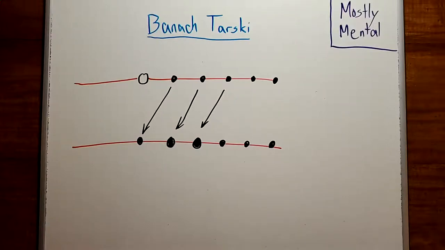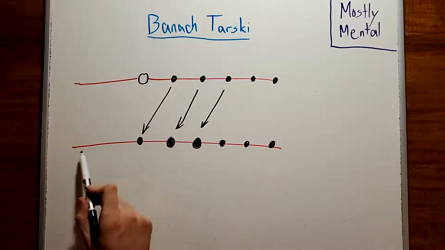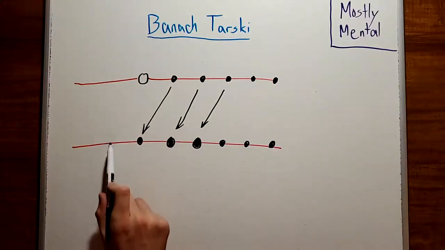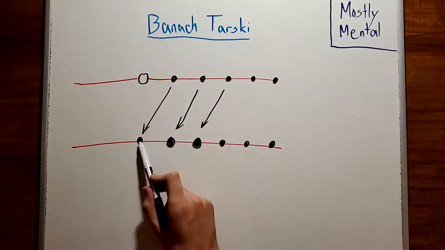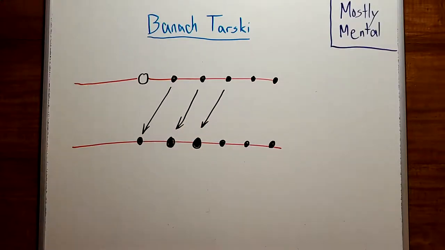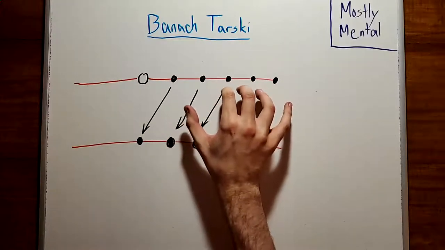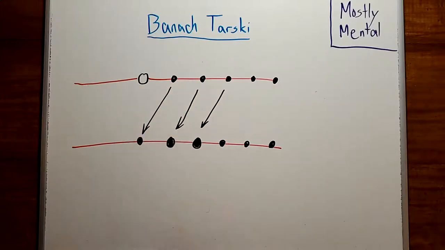There is no last point. For any point on this line that we end up with, we can say where the point that fills it came from. If it's one of the red points, then it just came from the same spot on the line above. And if it's one of the black points, then it came from one unit over to its right. And so, we can account for every point on this line. So, there can't be any holes when we're done. For our Banach-Tarski construction, we'll be covering more than just a single missing point, but it's the same basic idea. We're taking an infinite set and moving it so that it covers the same points plus a little bit more.